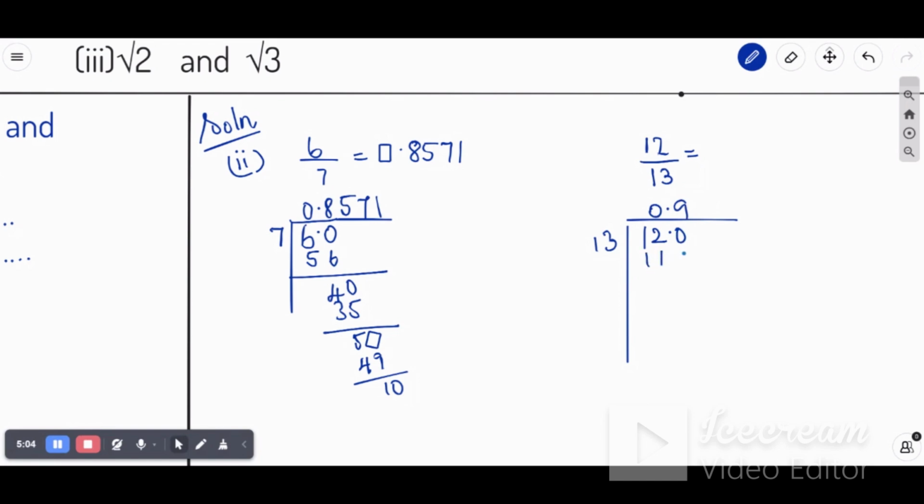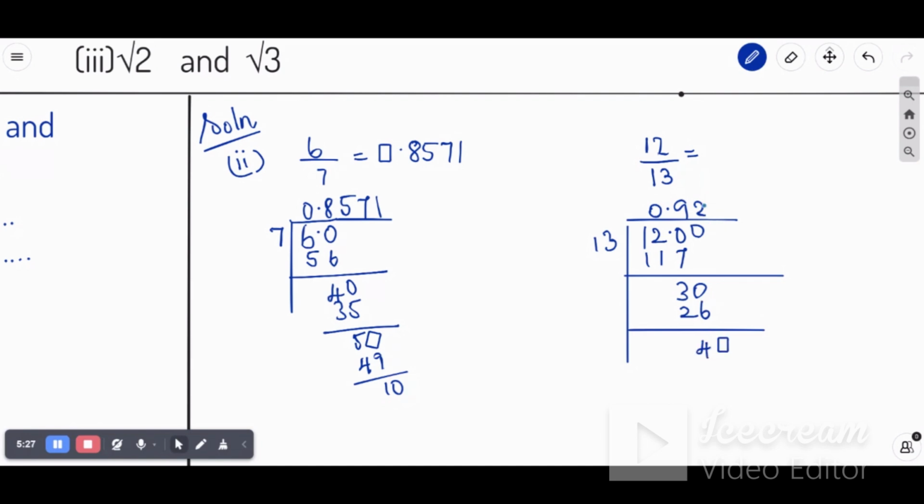So 9 times 13 is equal to 117. And if you look here, you will get a 3. Then I'll put a 0 and add zeros here. Then 2 times is enough, right? Yeah, 39 you can't put, so put 26. And then this will be a 4.